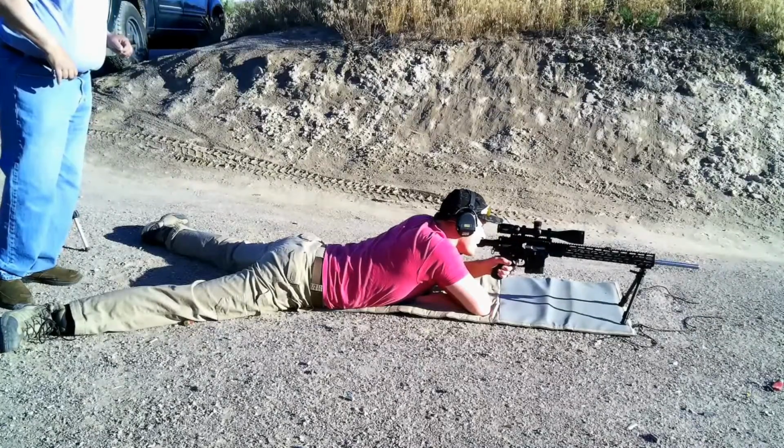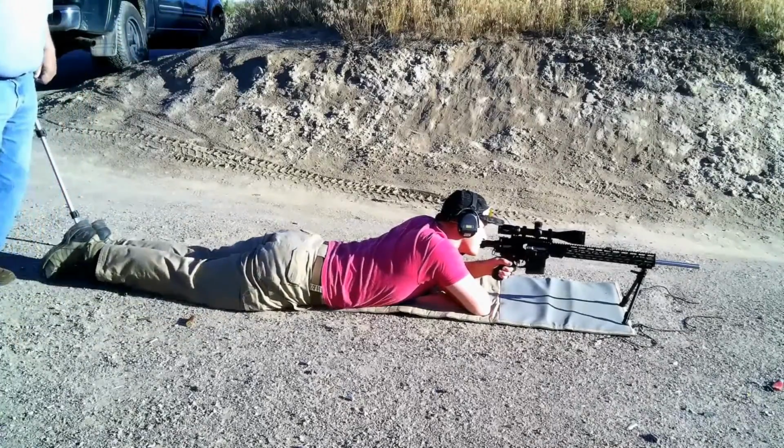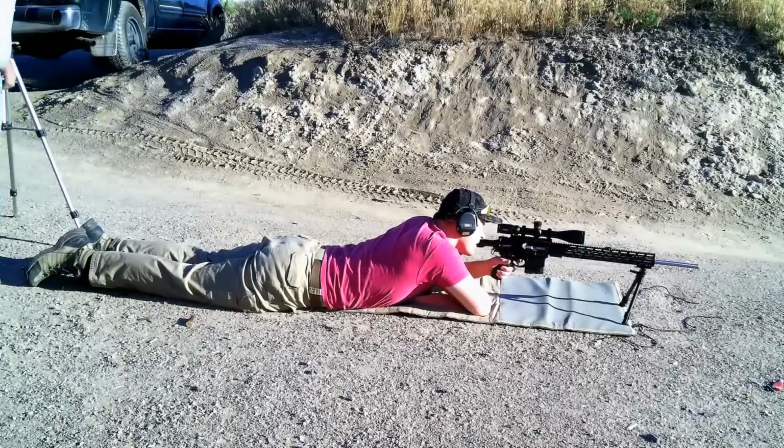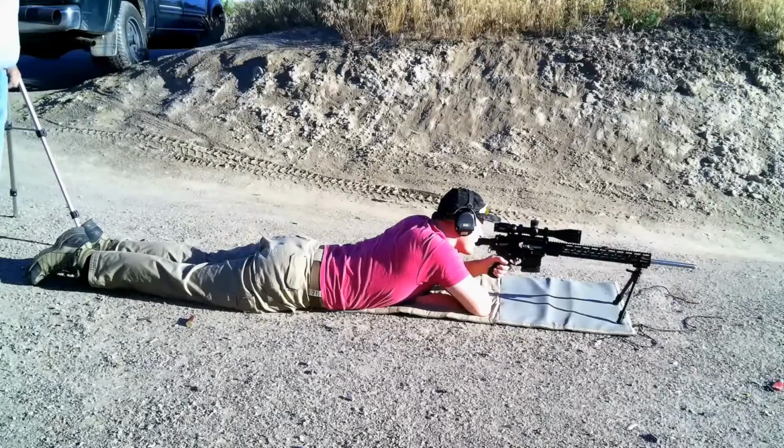And so we're going to move into the two legs behind you position. See how hard it is for him to load that. See him loading that bipod. Really hard for him to do that in this position. Almost impossible for me to do it. I just can't get enough pressure on the gun to do it.